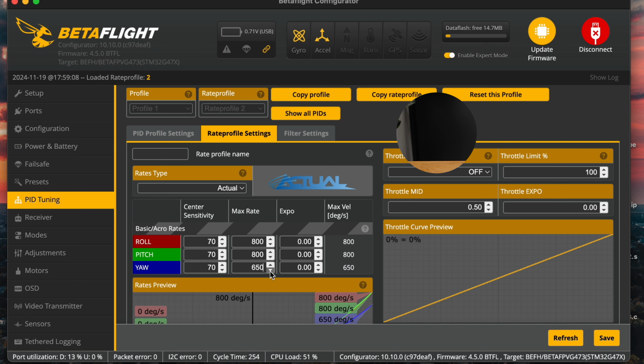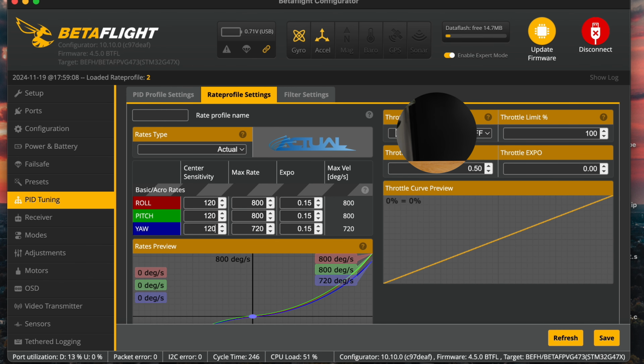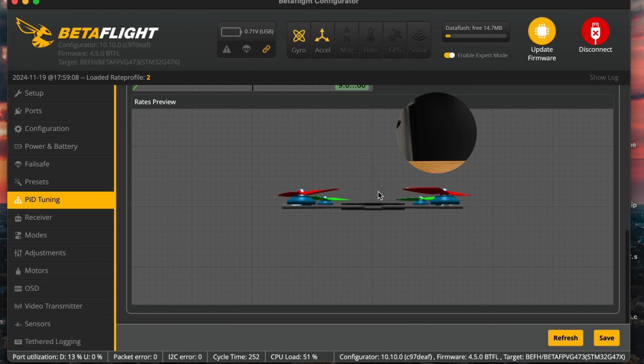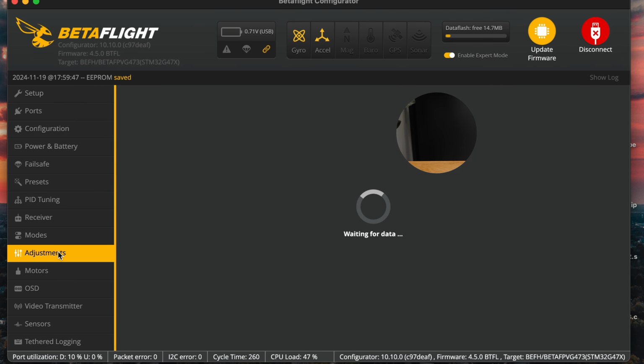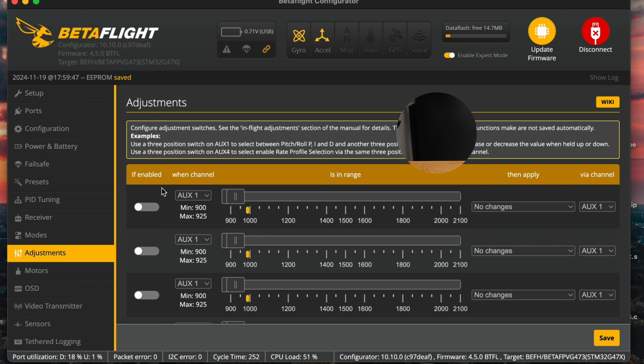Go 800, and then we'll take our pitch down to 720. And then we'll do like 0.15 expo. I think this is how I've got everything set up. I'll have to check on my other quads. And then center sensitivity, I think I do 120. And this is all for rate profile setting 2. We're not going to do any throttle stuff. And we'll save that.